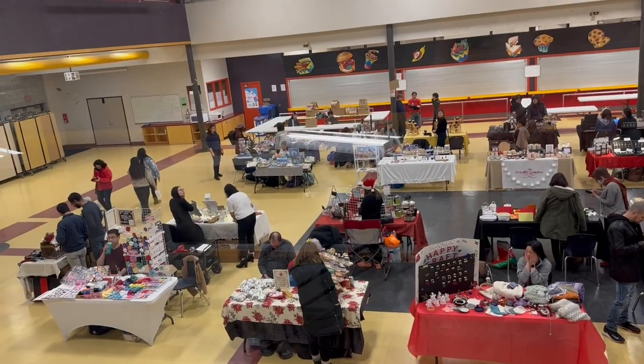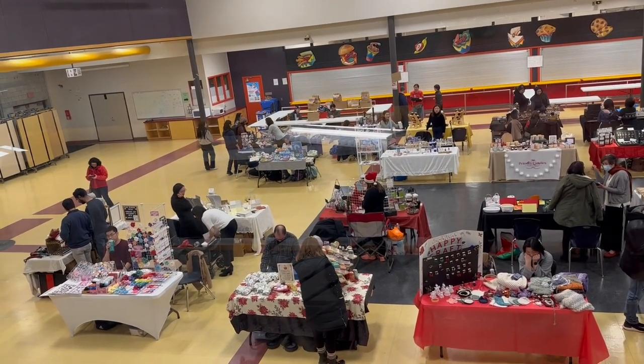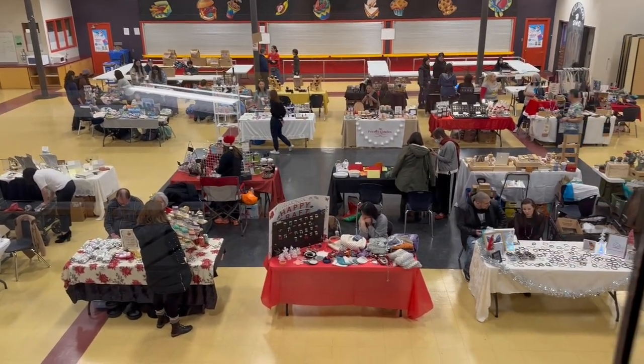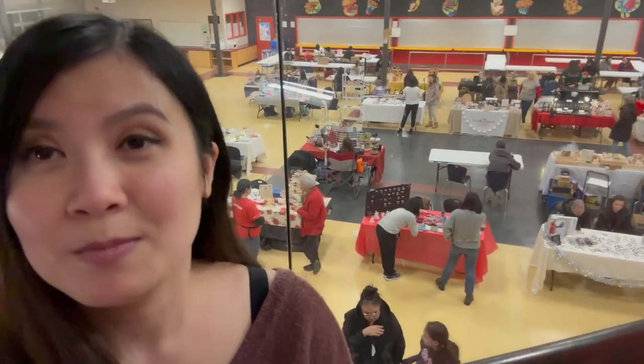It died down fairly fast at about 4:30 PM and it was like this for the rest of the day. We made most of our sales during that mad rush. Overall I enjoyed this market — it had its ups and downs but I'm happy with the sales we made today. With one hour left before the fair ends, it looks completely dead. There are mostly vendors talking to each other and there are a couple of empty tables in the back.